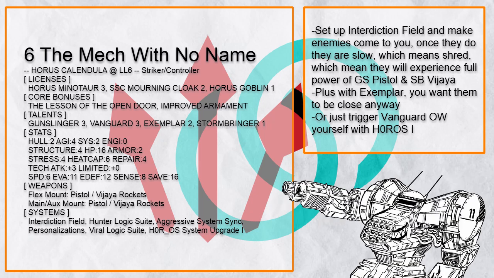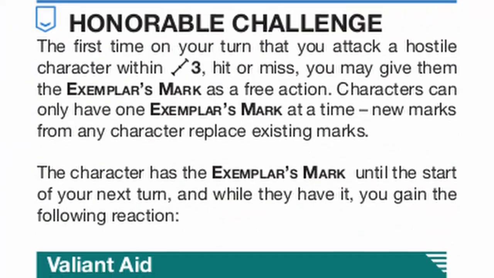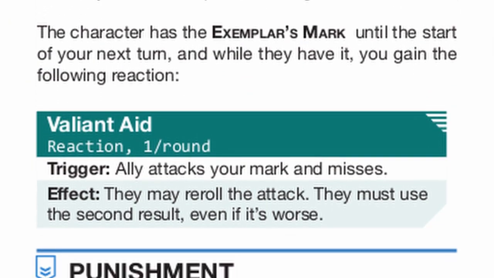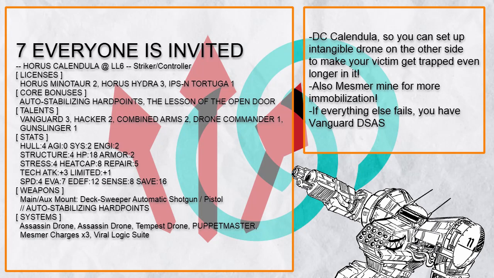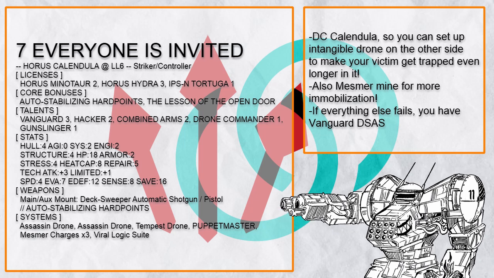Also speed 6, so who cares about being slowed, and with Hunter logic, you can easily isolate someone on the other side, plus with Exemplar, getting close just adds more bonuses. Everyone is Invited is a Drone Commander Calendula, basically setting up all the drones and mines while intangible also makes them intangible, so when you execrate someone to the other side at the right spot, they are going to be in a lot of pain.